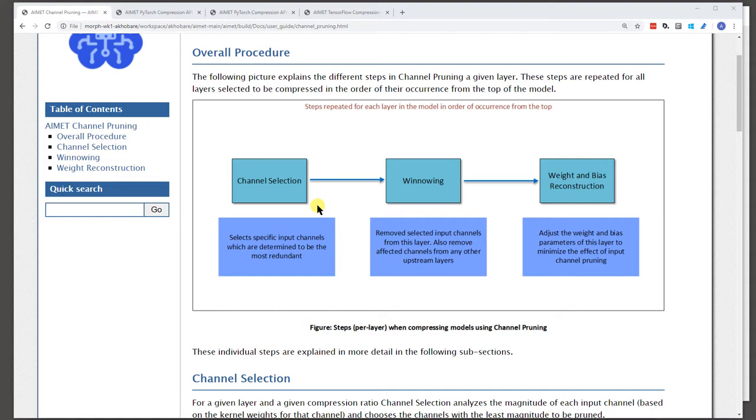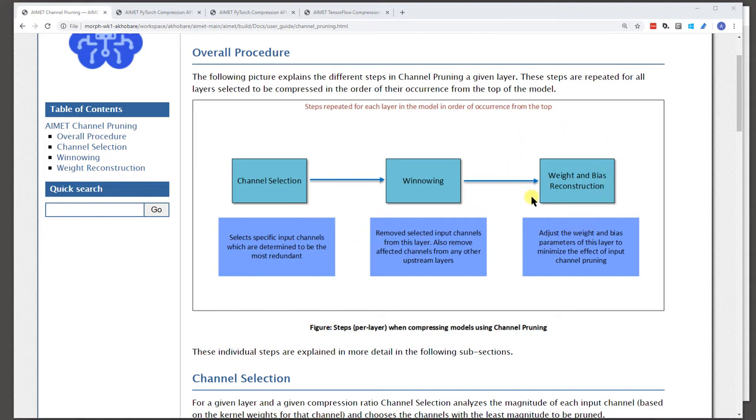So there are three different steps in channel pruning. First is channel selection, meaning what channel should we remove. Second step is called winnowing, which means now that we remove these channels, what other changes to the graph do we need to do to still have the graph be consistent.